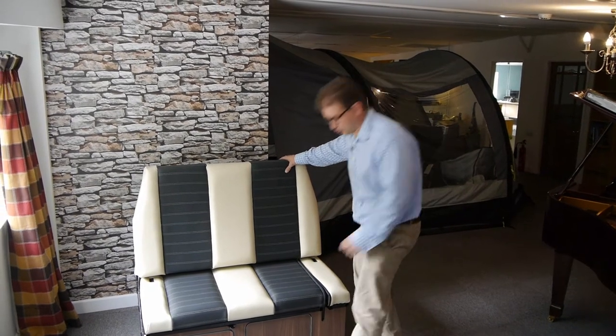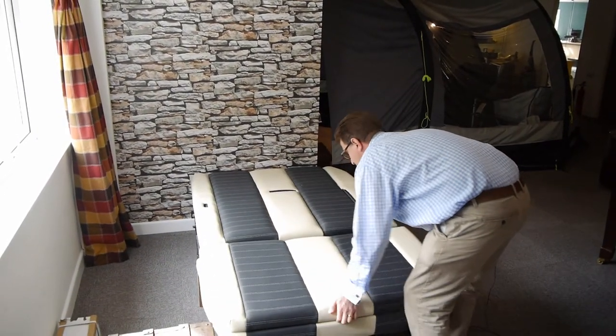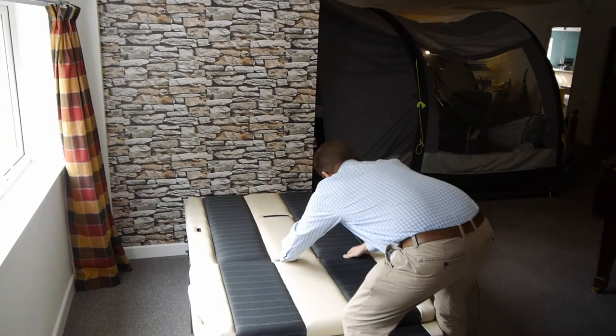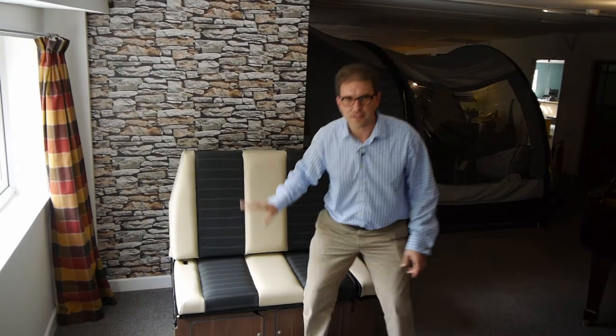Here's how it folds down. Push this lever and the whole bed swings down towards you — it's as easy as that. Completely flat, really comfortable, and straight back up again in the morning as well. And bear in mind, this is the actual bed that's been pull tested and here it is still in one piece.